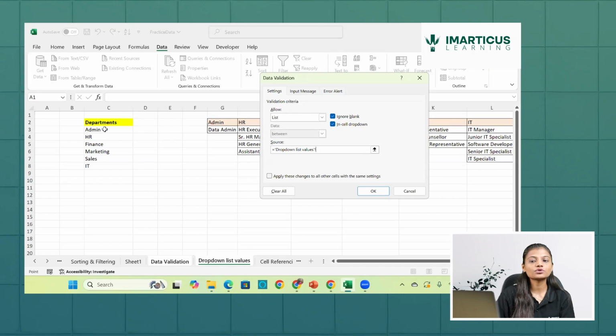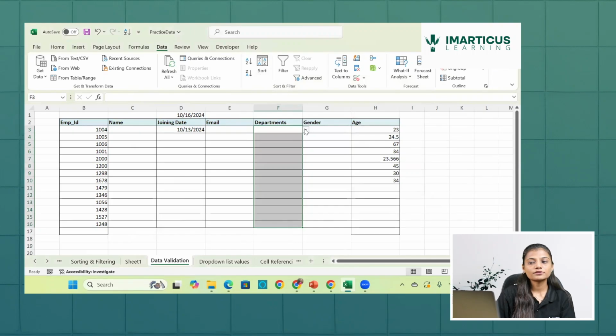Now, with this cursor, I am trying to select certain cells, and you can see the cells are being selected. Now, what's this dollar symbol? We'll discuss it later. But you can see the range of cells is being selected. And I just have to click OK. So here you can see the same thing is available to us. Sales, marketing, HR, and so on. If I want to give IT, you can see that IT is also available.